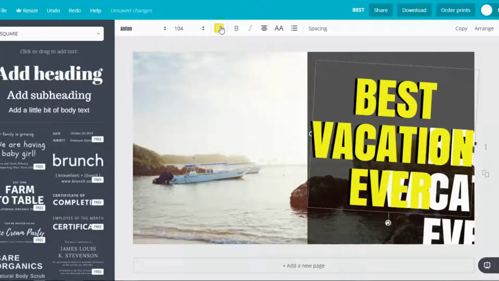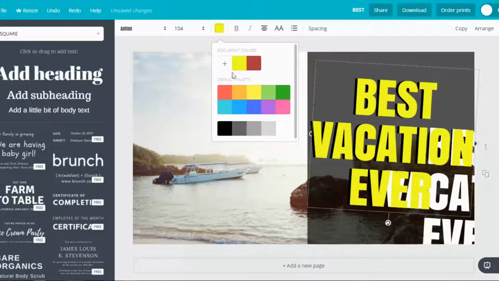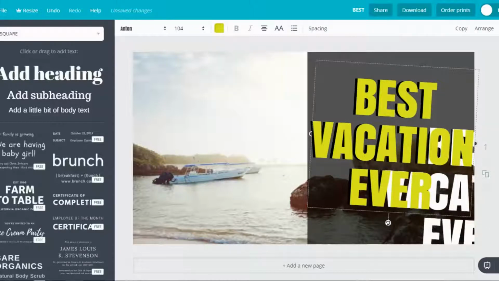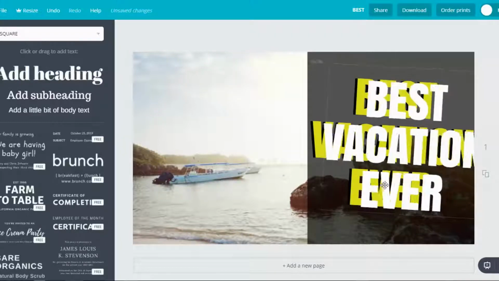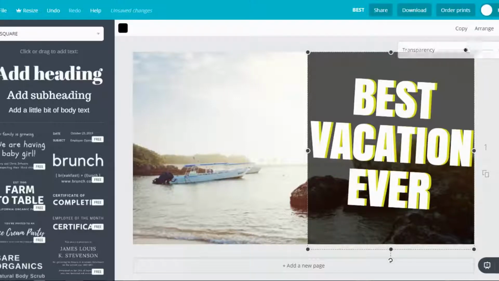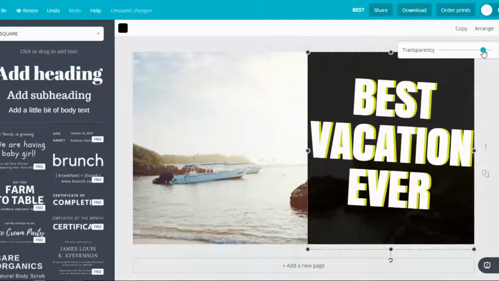Let's change the yellow color a little bit. It's too bright. So just click the plus sign and you can darken it a little and see if that helps. Yeah, that helps a lot. You can have that yellow on there. So best vacation ever. And if you want the background a little darker, just slide it a little bit, and there you go.